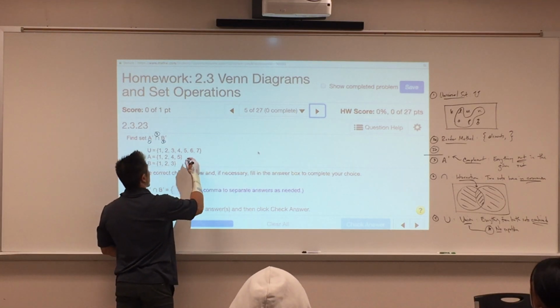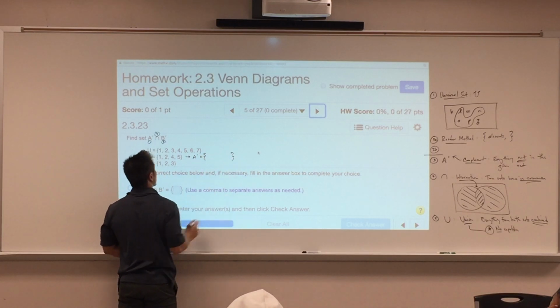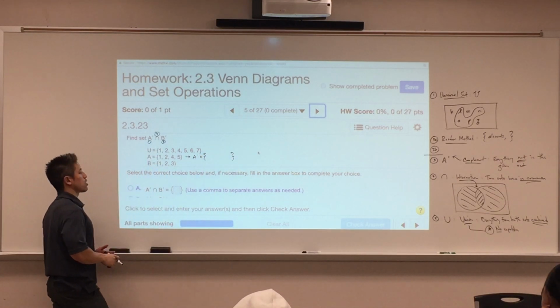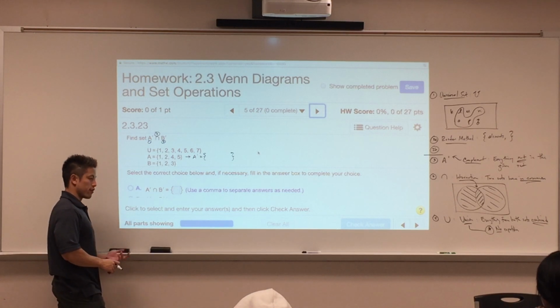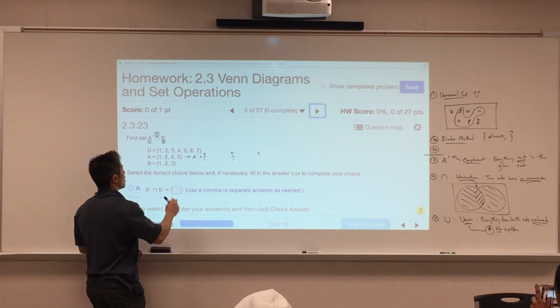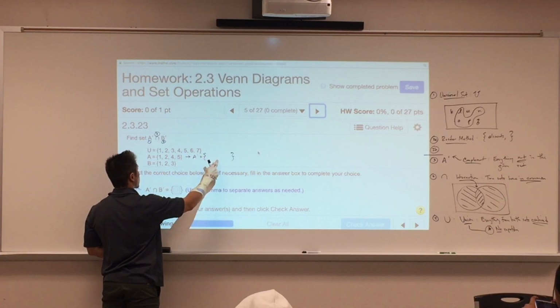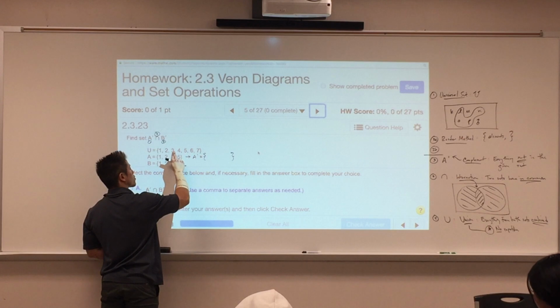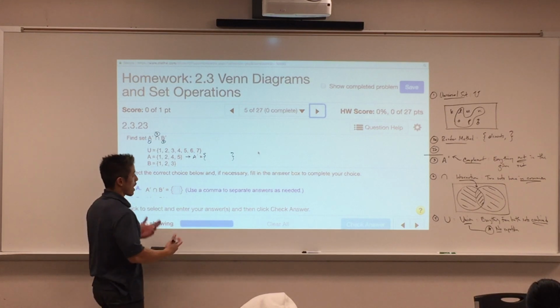So if I wanted to know A complement, I need to know A. I can't answer this question unless I know first what the definition of complement is. The definition of complement is everything not in the given set. And the second thing I need to know is what's in A. Well, A is 1, 2, 4, 5, so the complement better not have any of those. I need to reference the universal set so that I know what's not in A, but I don't exceed and add elements that I don't have to work with.